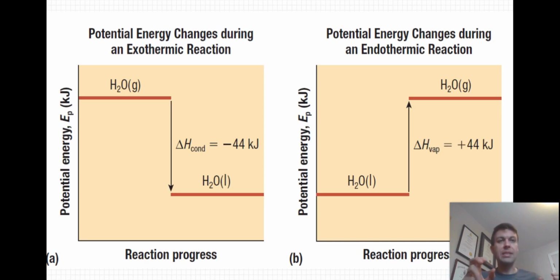Now, we're going to see an important concept here, which is going to come up many times in our course: if we have a reversible reaction, like a state change here, the delta H value is the same, it only switches signs. Exothermic reaction, negative 44 kilojoules; if we reverse the reaction, endothermic, positive 44 kilojoules. So the same magnitude of energy is just switching directions.